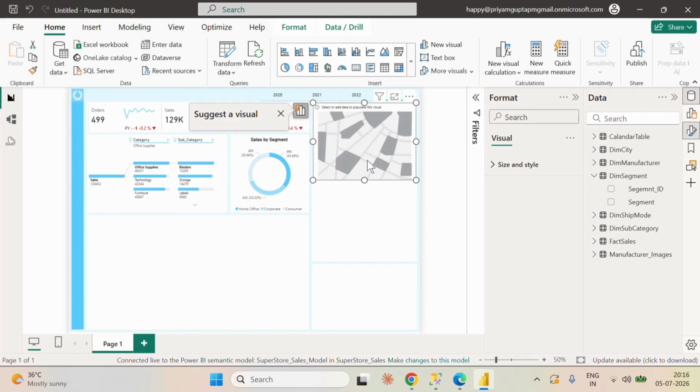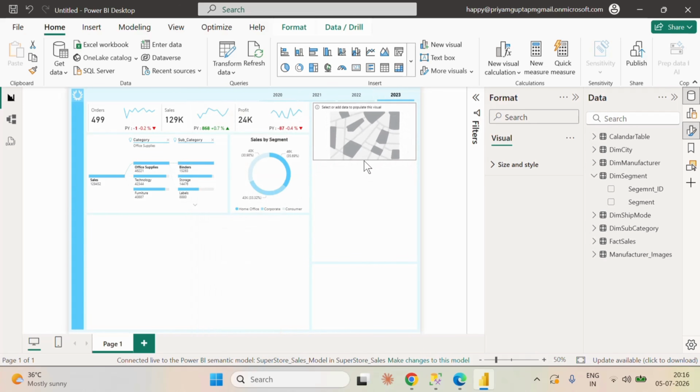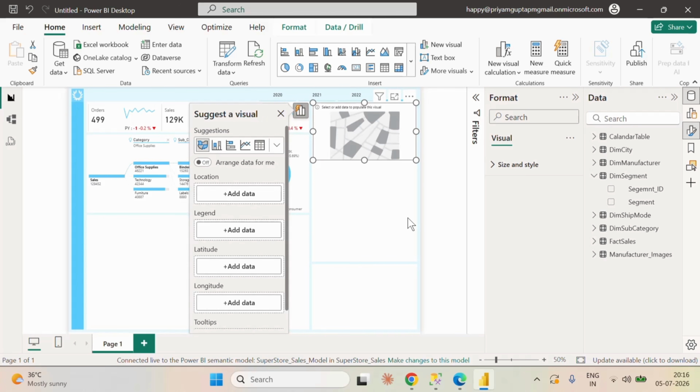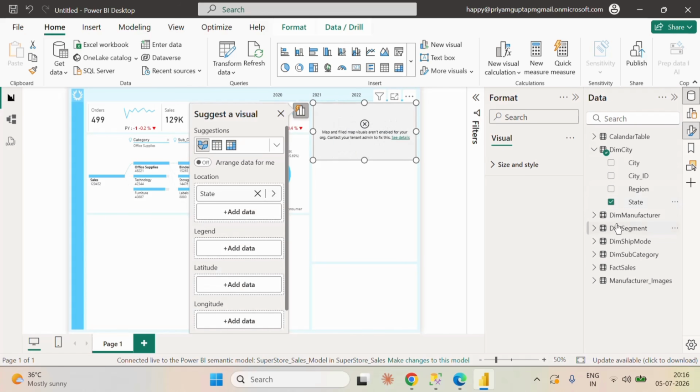Let me place it over here, and for this shape map we are going to show the sales by state. So onto the location we are going to add the state, and onto the color saturation we are going to show the sales.